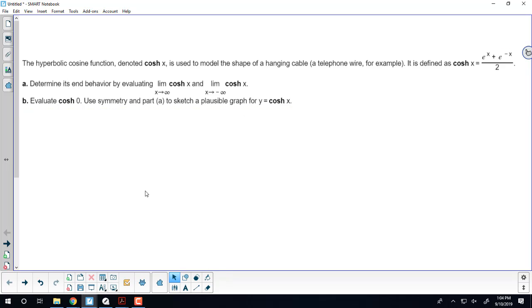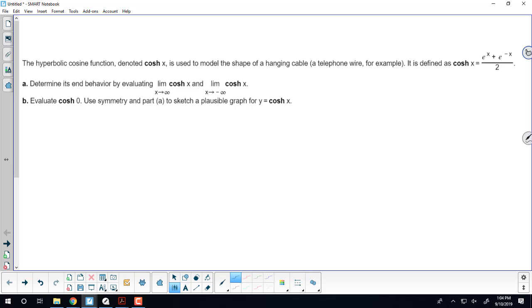If you go on to Calc 2, you'll see a little bit more about these hyperbolic trig functions. Remember, the circular trig functions just give us a point on the unit circle. Hyperbolic trig functions give you a point on the unit hyperbola, which is x squared minus y squared equals 1 instead of x squared plus y squared. So it's a direct analogy to finding points on a hyperbola.